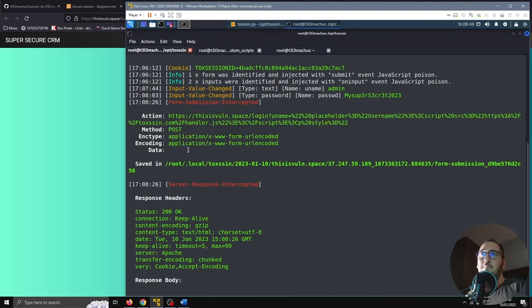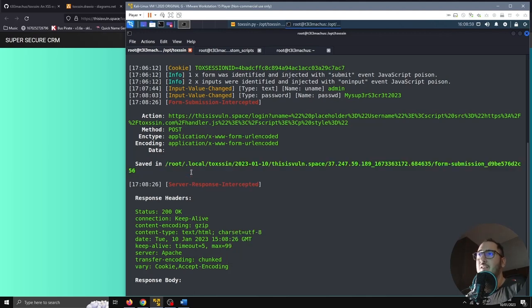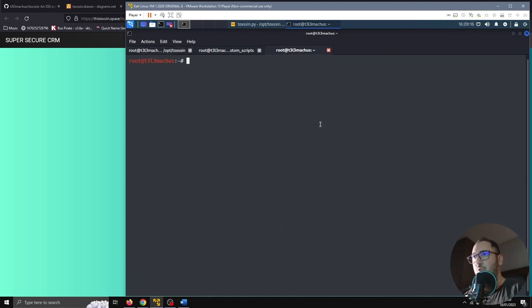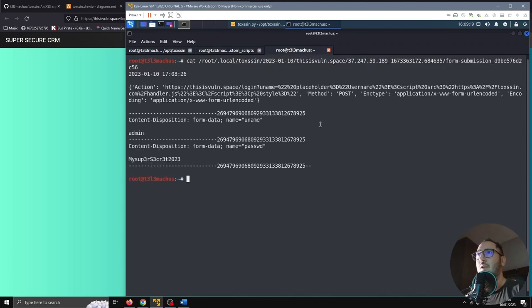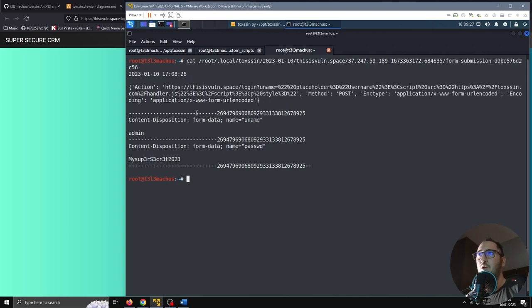Basically, because HTML responses and requests usually have a lot of content, and we would probably be flooded right now, I have set this tool to work initially in a non-verbose output. You can change this with a parameter if you want, and it's basically saving everything in files. So this is the request that we just sent when we submitted this form, and let's go see what's inside this request. We can see when it was sent, we can see this header info, and we can also see the body.